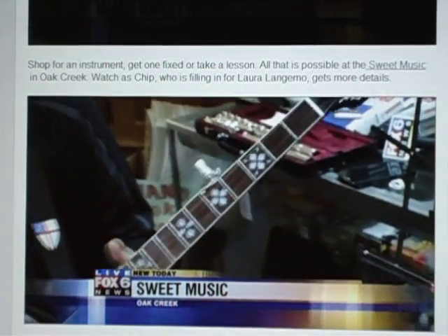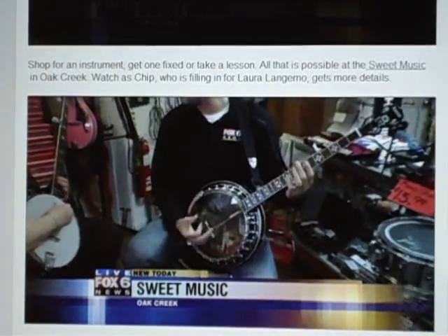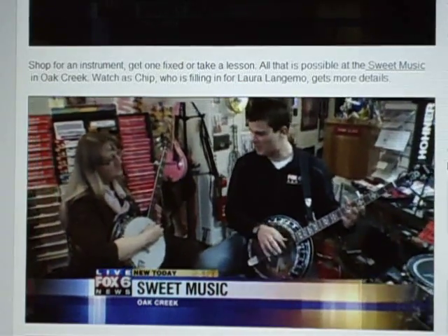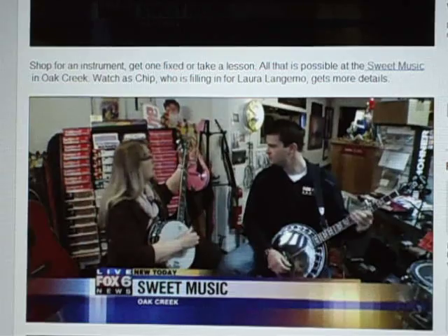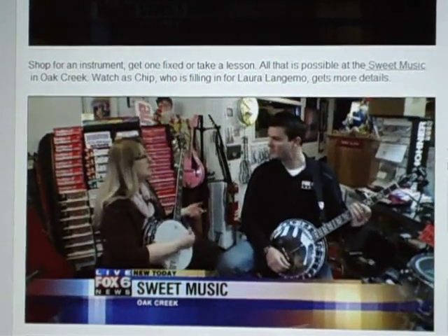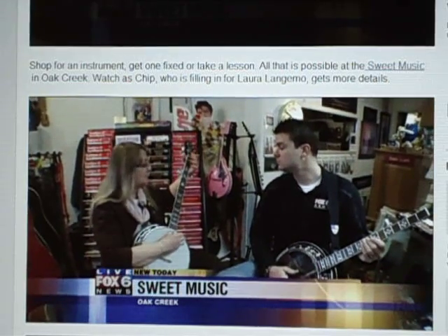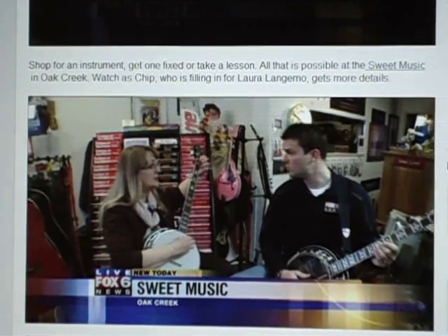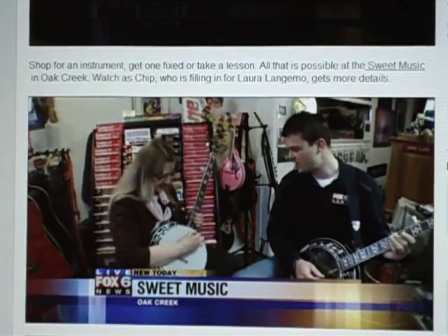Banjo in itself is pretty much known for the Jed Clampett and Beverly Hillbillies style where there's a lot of picking. When do you typically get into that? After you learn quite a few chords — C, D7, G, F. That's pretty standard. And then we start learning rolls, because then you're moving this hand and you're moving this hand too. So you have to concentrate on one hand first, and once you get that, then you start concentrating on the other hand.